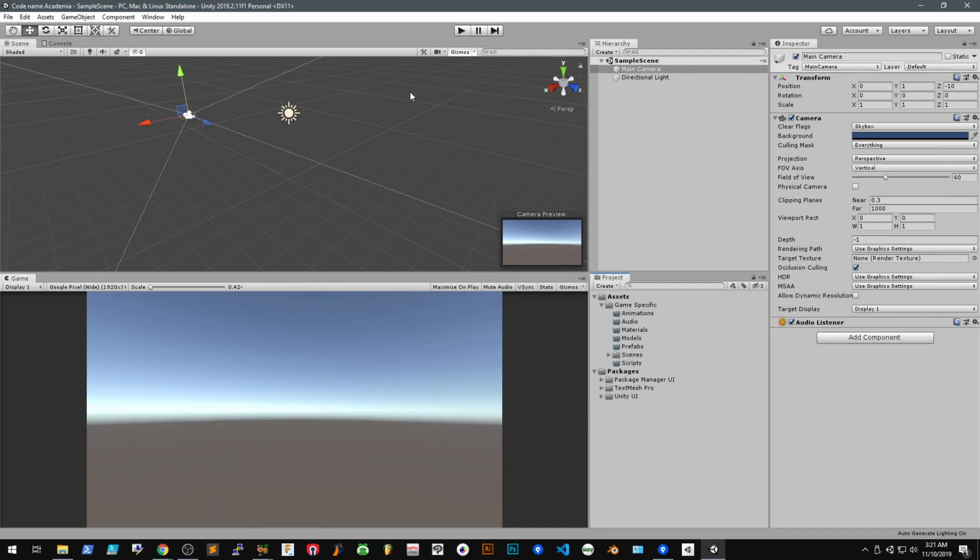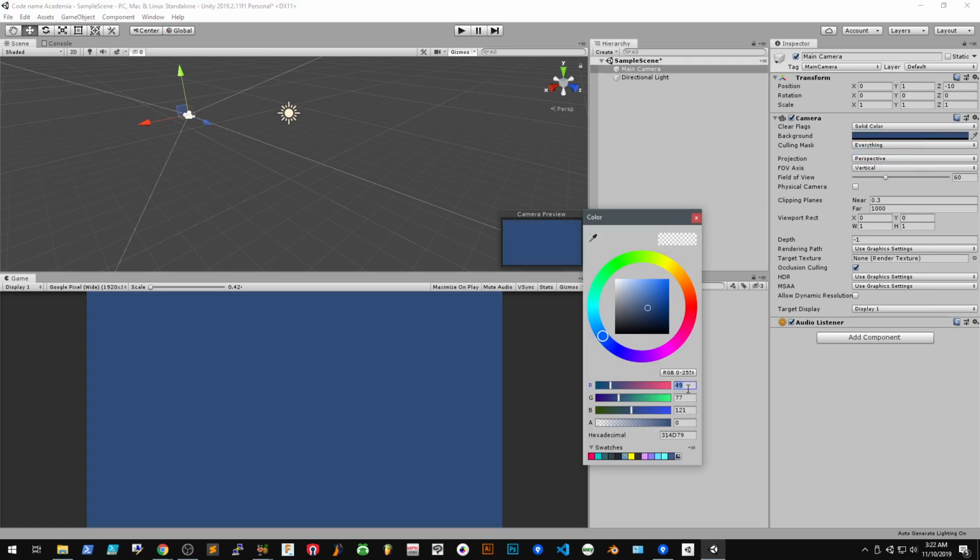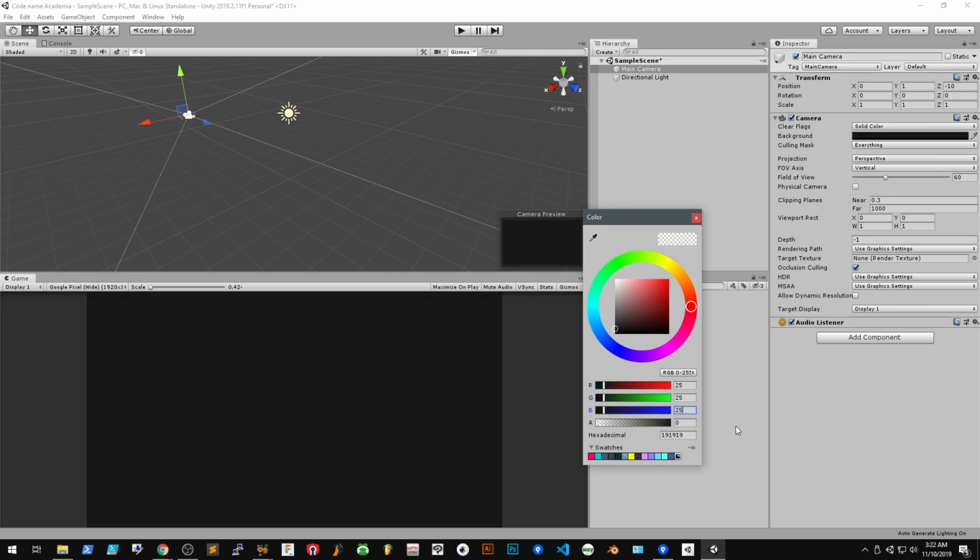Okay. So now I'm going to go ahead and go back here, and I'm going to change this to solid color. And then I'm going to change this to, some people refer to it as a game black. It's not quite all the way black, but it's mostly black. If you look at some RPG games where you walked into someone's house or a hotel or something, this is kind of like a top-down game, right?